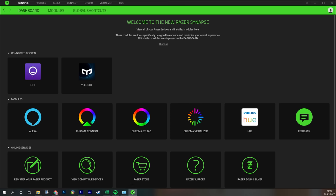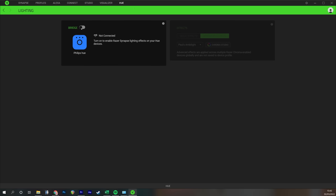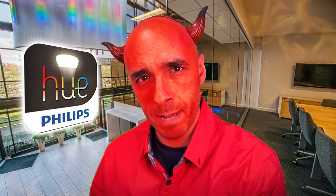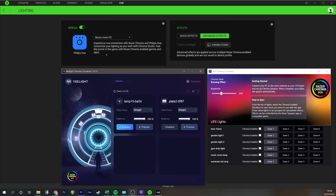Connecting your Philips Hue lights is even easier than it is to connect the Yeelight light. All you've got to do is go into the Razer Synapse app, find the Hue section, and tell it to link to your bridge. It's actually really easy because they've cozied up to Philips directly. Once all of your individual lights are discovered within their individual apps, they will automatically appear in the Razer Synapse app for you to start making alterations to them.